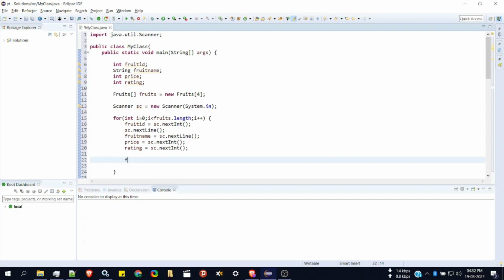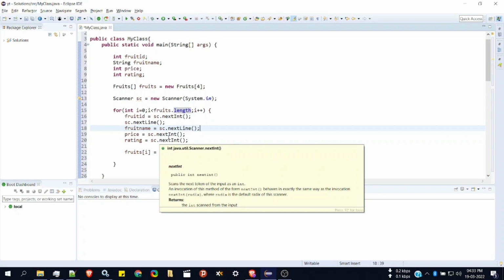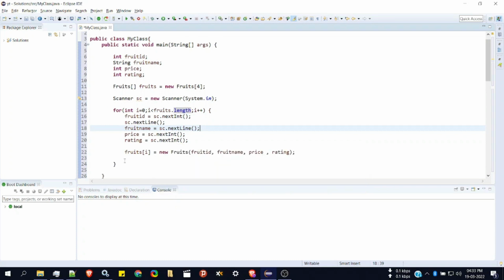So I'll write fruits of i is equal to new fruits, and I'll pass fruit ID, fruit name, price, and rating. Now, since the length of fruits is 4, this for loop will repeat 4 times so that it will receive 4 objects.